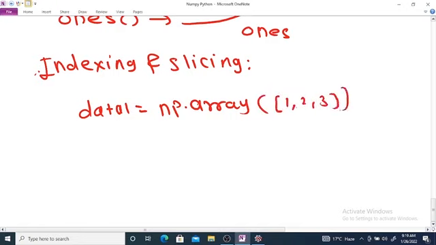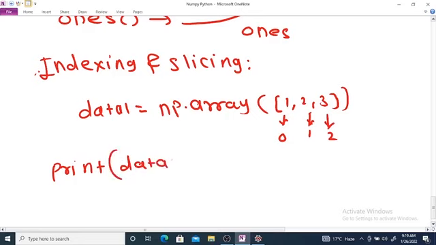This is a one-dimensional array. The index of the first element is 0, 1, 2. So if you print data1 and pass index 1, then it prints the element 2.